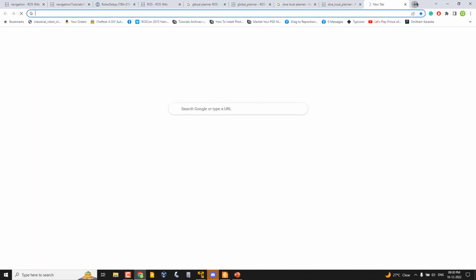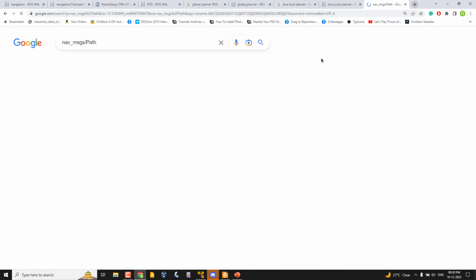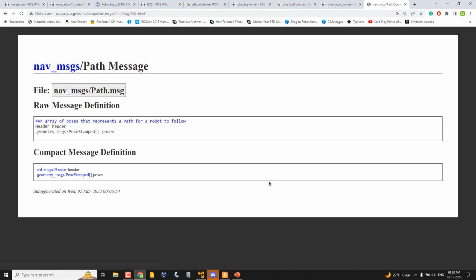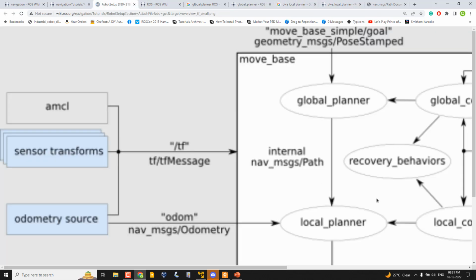So if you just search for nav_msgs Path, you can find the ROS message. This is the type of the global plan. That will be internal. We will not get the plan, I think. It will be going internally, and where will it go? It is going to the local planner.